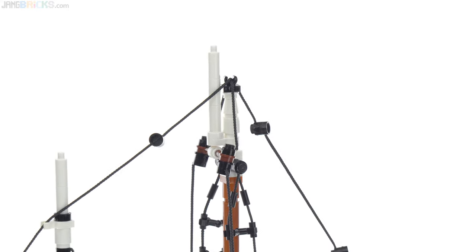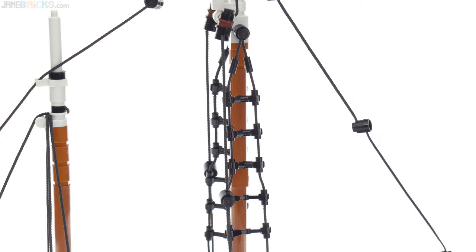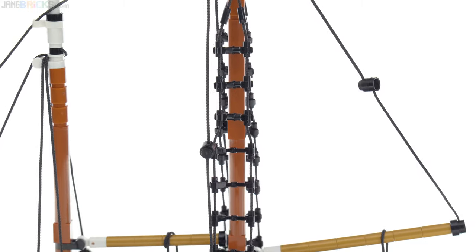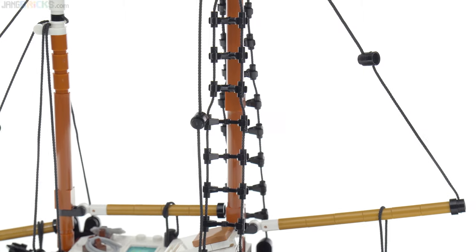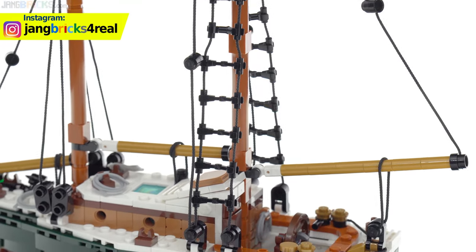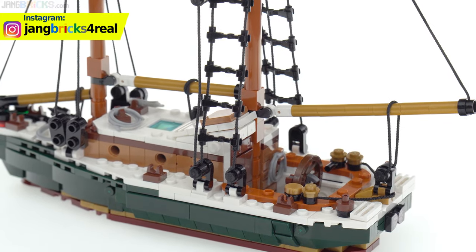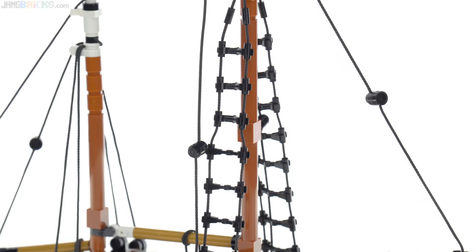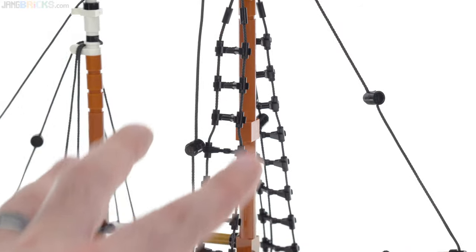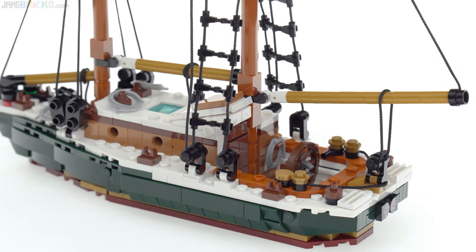For the Jacob's ladders on the main mast, I used the type of official Lego string with bars in between to act as handholds. And I did not just use one size — the traditional size of the Star Wars battle droid arms to create the spacing and the rungs — but I used the smaller, slightly newer arms as well up top, because ideally the whole thing should just look tapered. I wasn't able to get that to look perfect, but it's close enough.